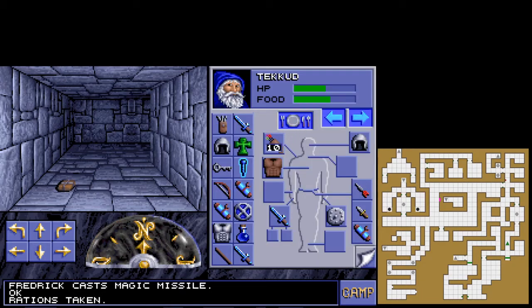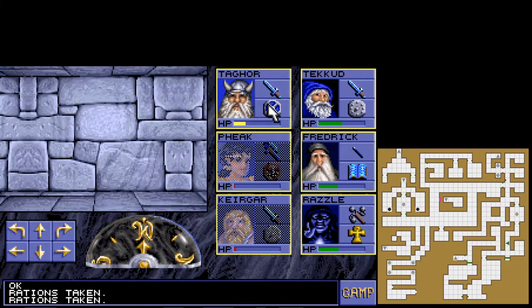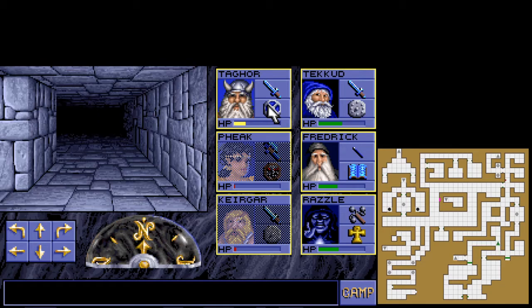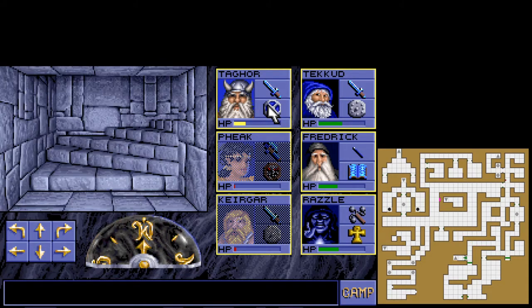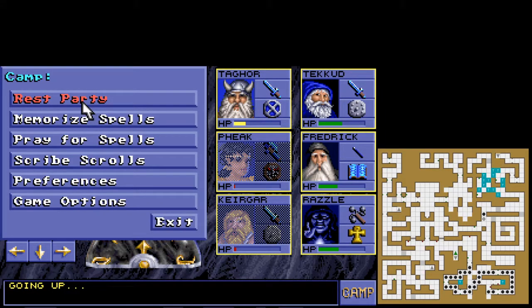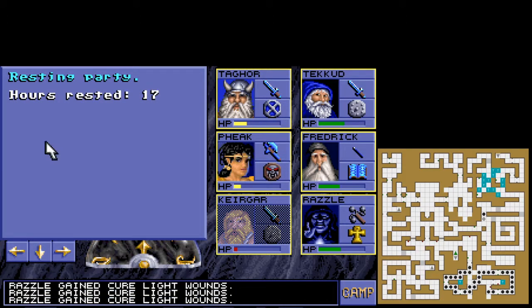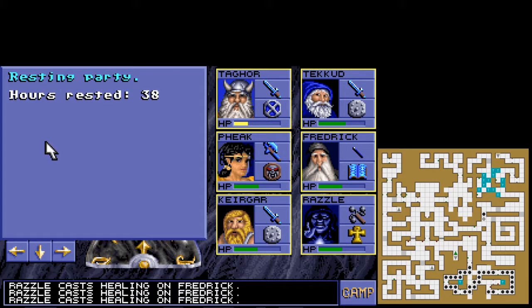Okay, can we move on from this now? Just going to go this way. Go back up the stairs and rest, because we got beaten up by Kenku. There we go. Doesn't seem like we need to actually eat while we're sleeping. Either that or while we're resting, food. The hunger meter actually goes down quite slowly.